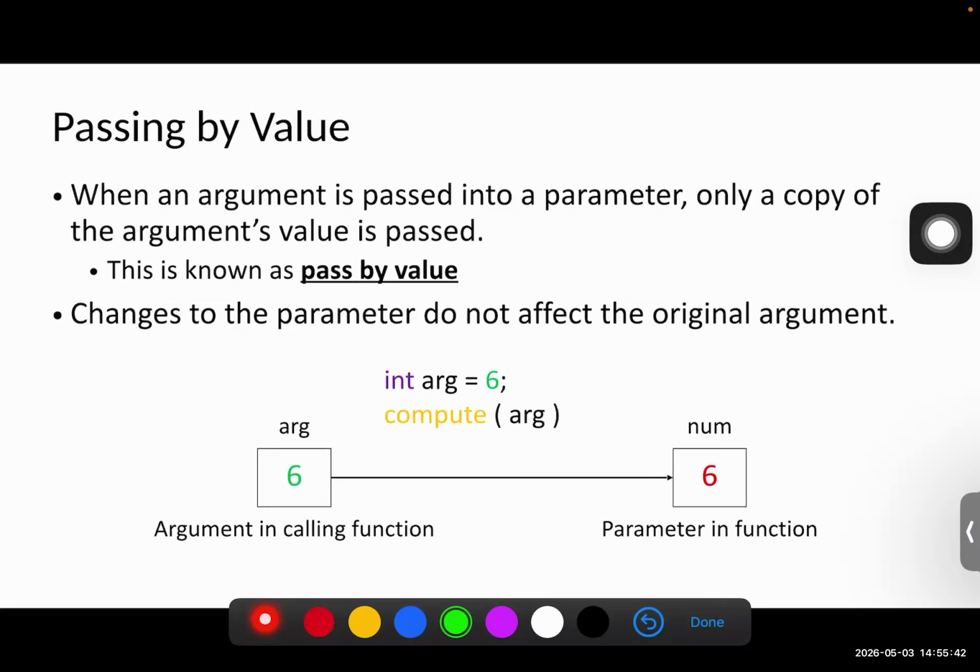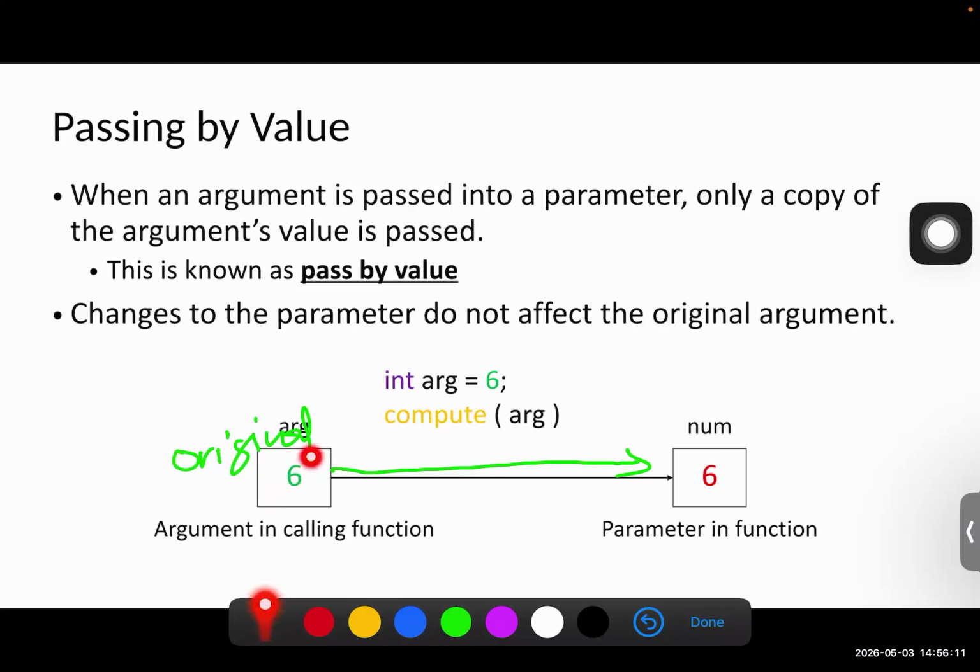Okay. Now, when you create a function and you pass a value in the function call to the function, what the computer does is that it automatically makes a copy of the data. The copy of the data means that the original data cannot be altered.